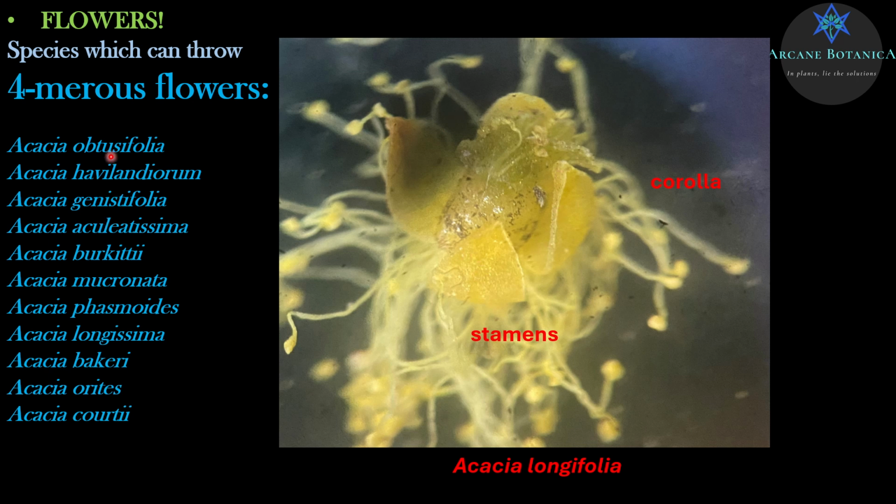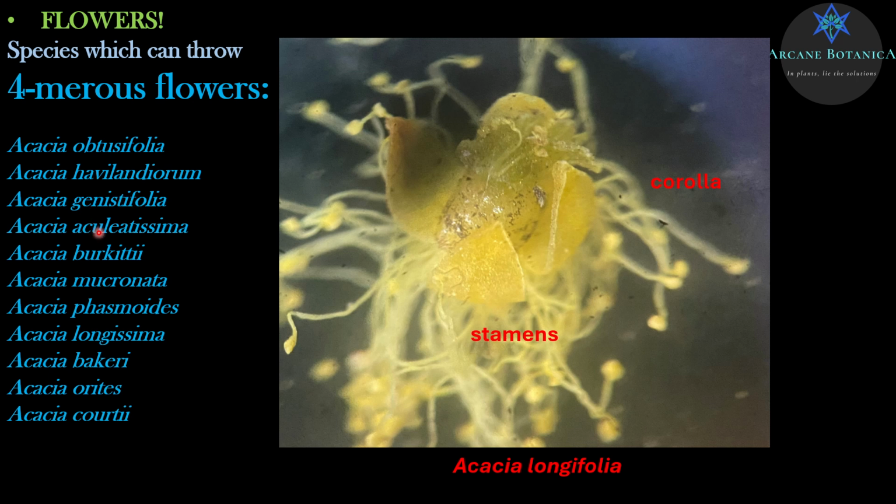flowers. And going through the New South Wales PlantNet key, these are the ones I have found that throw flowers with 4 petals. So there's not a lot of them, and there could be more than this, but these are the main ones I found with a bit of looking, and I don't think there's going to be too many more in the whole genus. But obtusifolia, that's the one that looks like longifolia, but it flowers in summer, and it's got slightly different leaves with sort of resinous margins we can have a look at.